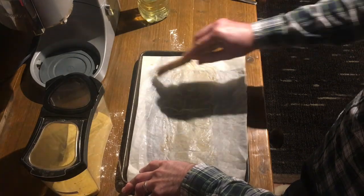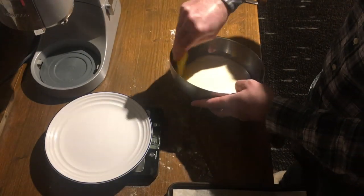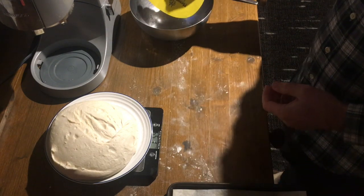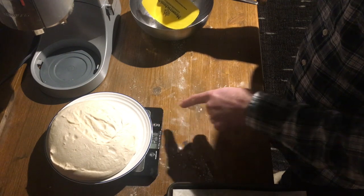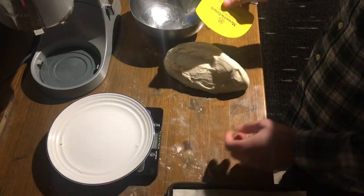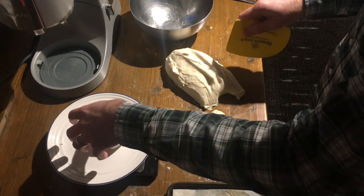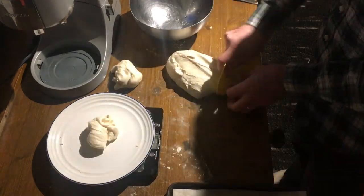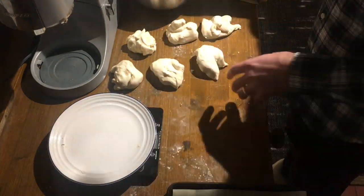Now it's been about 90 minutes. We need a piece of parchment paper with some oil on it and some cornmeal. We're going to portion this out into six little English muffins. That's one pound five ounces — why am I dealing in pounds and ounces? I can't do this math. Let's switch that to grams. Switch it over to grams and it's going to be — oh look, 600 grams. We need about 100 grams each. So much easier. Cut this up into 100-gram portions, weighing it out and doing as few cuts as possible. At the very last one, it all just worked out — 100 grams each.